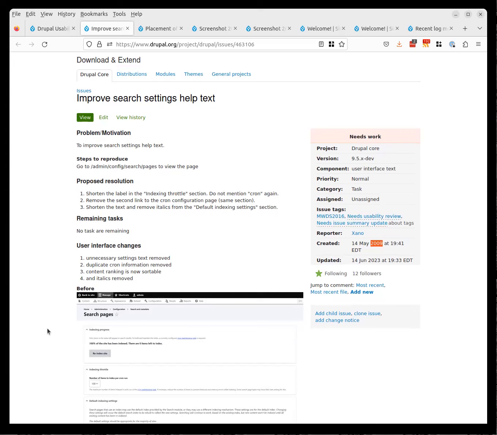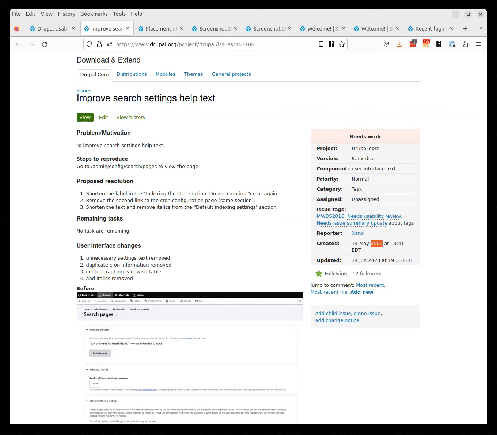Okay, so the problem motivation for this is to improve the search settings help text. So you go to admin config search pages to view the page, and the proposed resolution has 3 points. Shorten the label in the indexing throttle section, do not mention cron again.